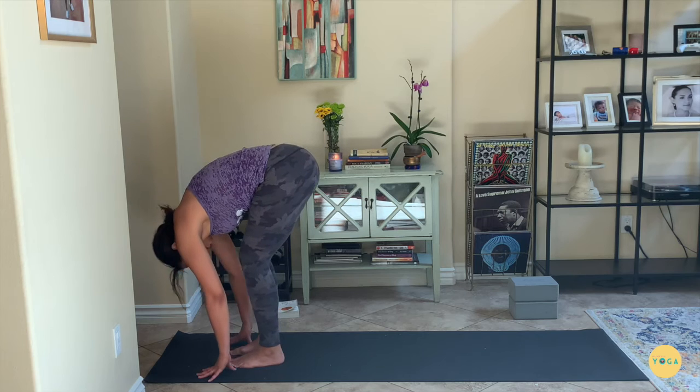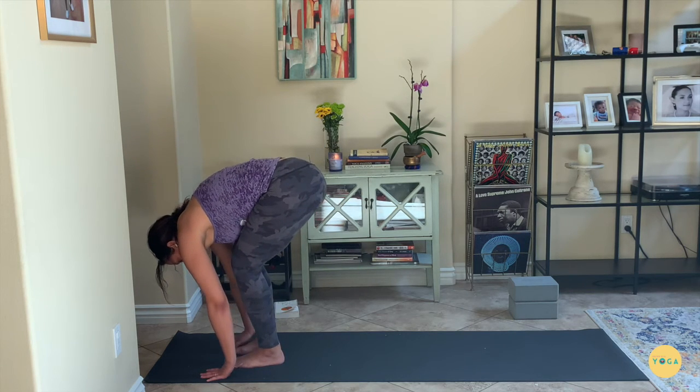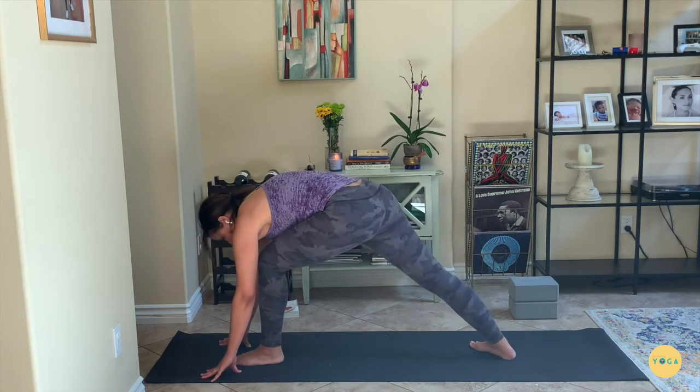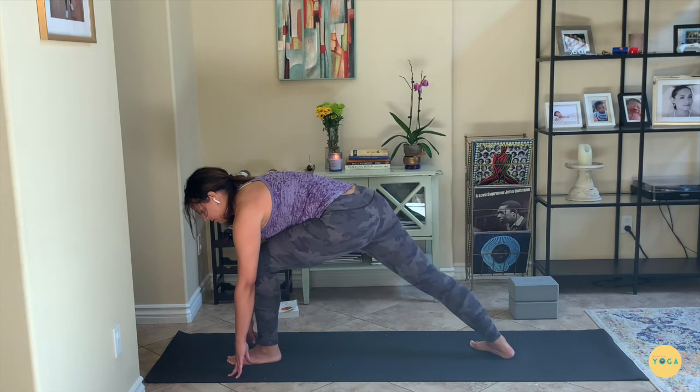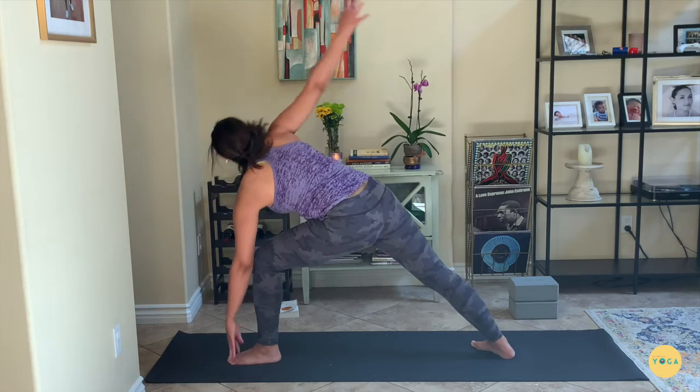Exhale, bow. Now, place your hands to the mat and step your right foot back. Turn your right foot so it's at a 90-degree angle. Bend your left knee so it's over your left ankle. And cartwheel your hands up towards your sides.